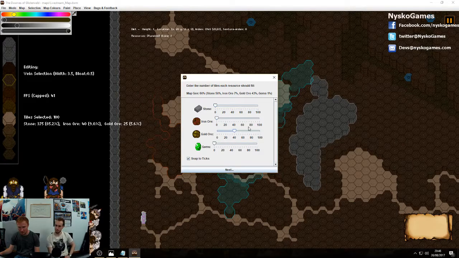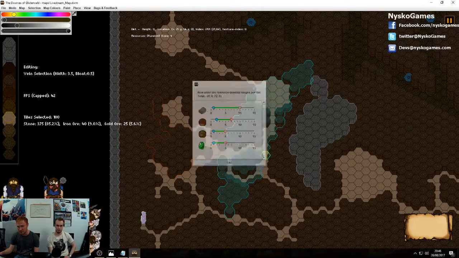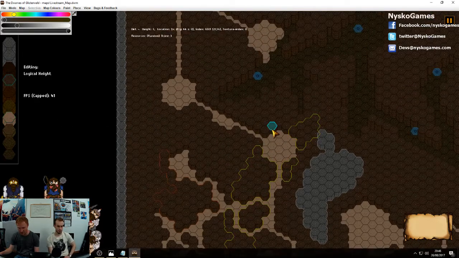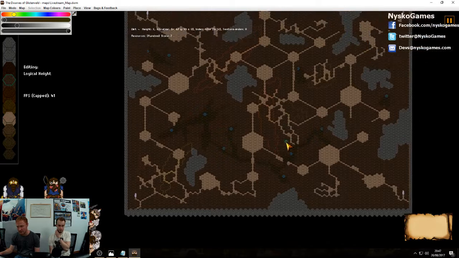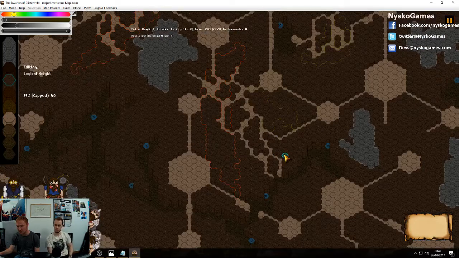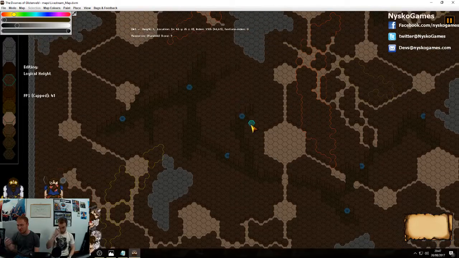So iron and stone are mainly used for defences and buildings. Gold comes into it if you want to research technology, that will cost gold, as well as other resources. And gems, every dwarf requires a single gem for you to create a dwarf. So that's what gems are for, but they will also be used later on for automated defences and for certain upgrades.